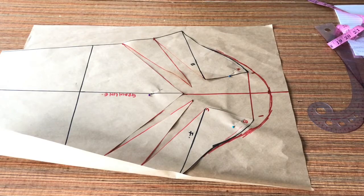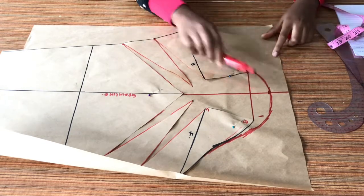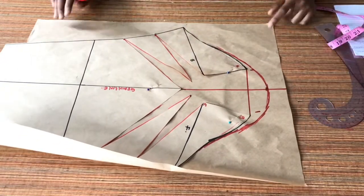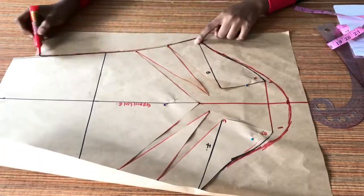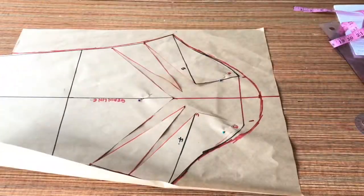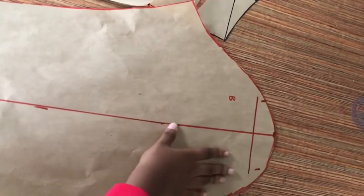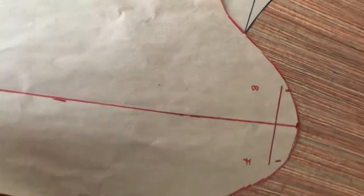So you can just go ahead to trace this sleeve on your new pattern paper so that you can remove the work you have just done. So that's what I did here. So I traced it on my new pattern paper, and I didn't forget to label front and back, and this is what we have for this sleeve.